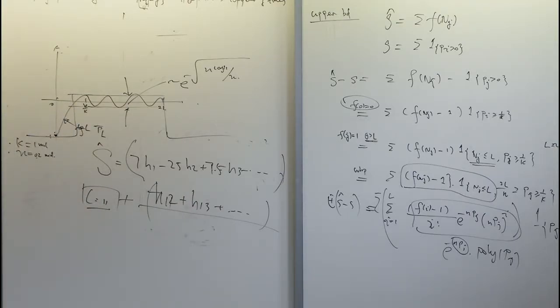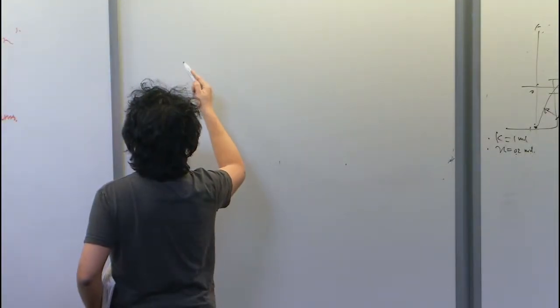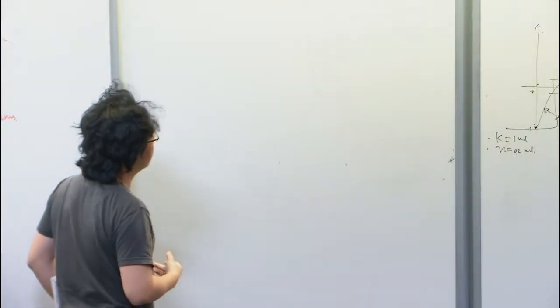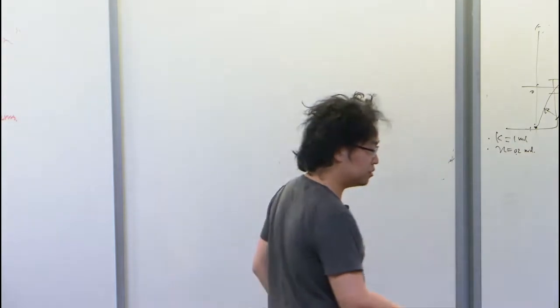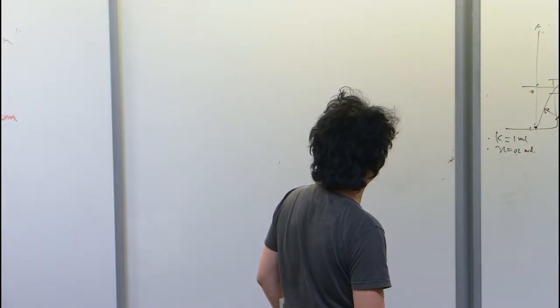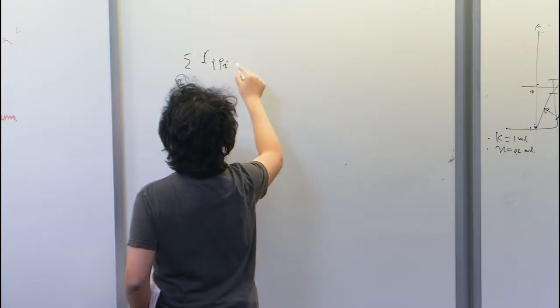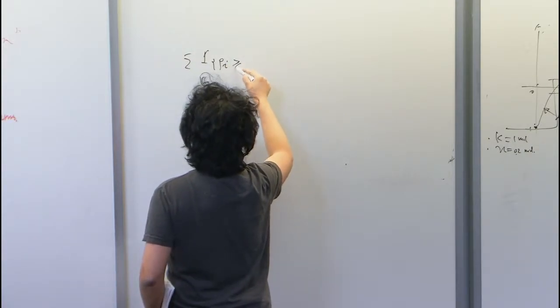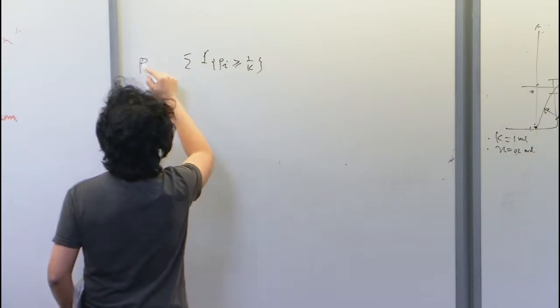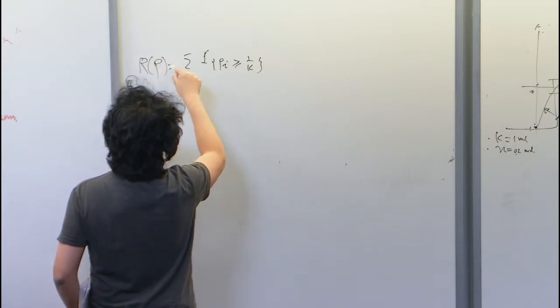Actually, what Ramon suggested yesterday is that instead of estimating the total number of non-zeros and imposing the constraint that it is bigger than something, let me just estimate the probability of the heavy hitters bigger than that, right? And I want to, so let's call it R of B.